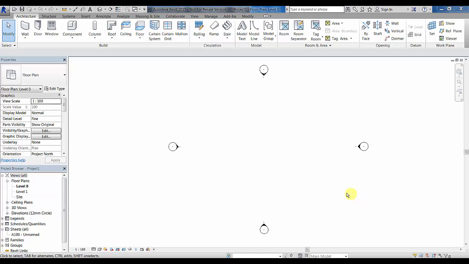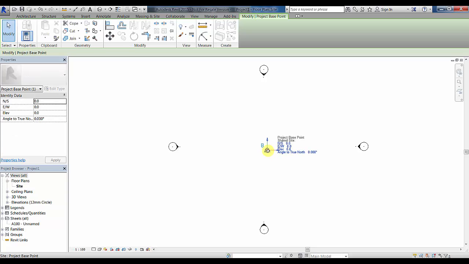So if we open up Revit now, the first thing I'm going to do is go to my site layer, and I'm then going to delete levels 0 and 1. I'm then going to just move the project base point in a clipped state to show you that the whole project relocates. I'm then going to hide the project base point just so I can get access to the survey point.